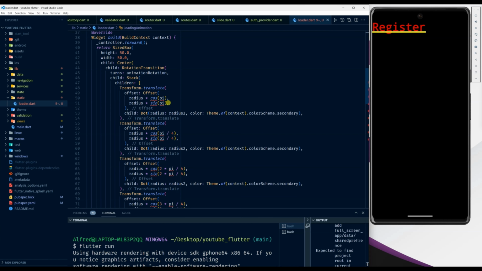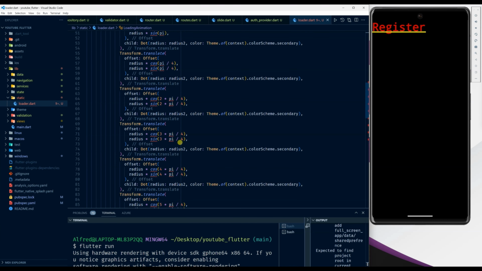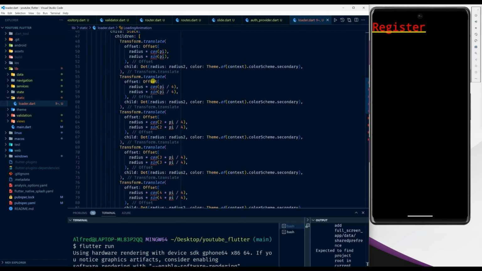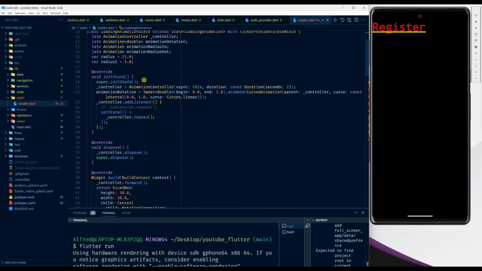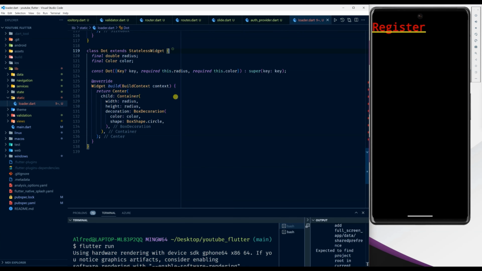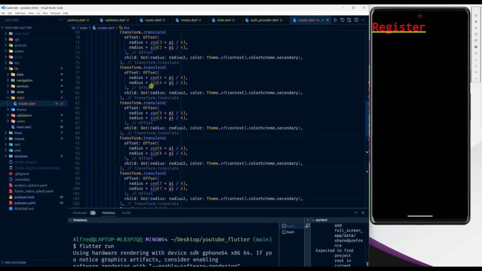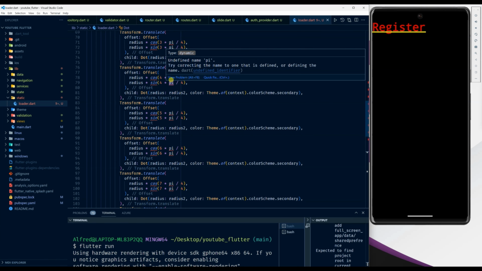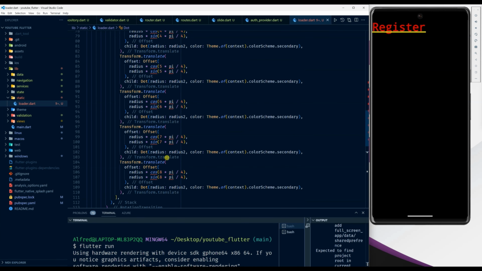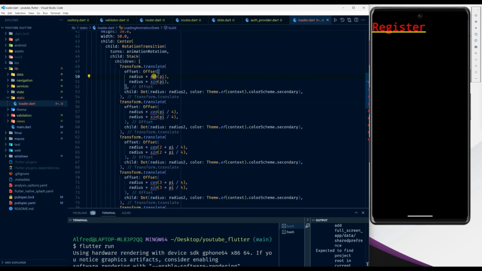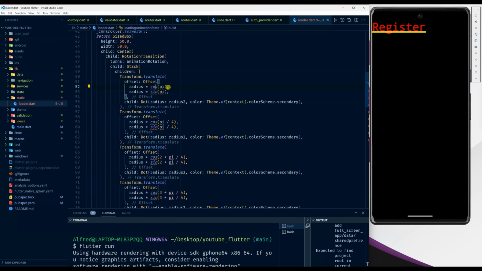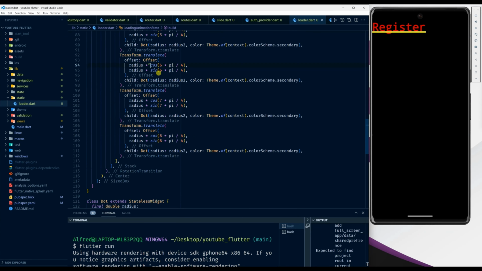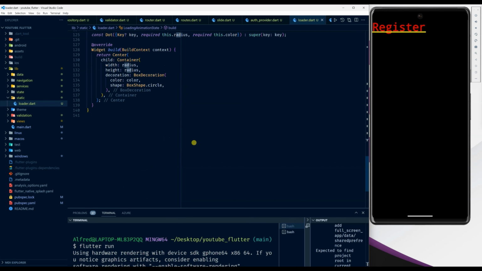So every time I change the position of the dot, I'm creating a dot class. As you can see here, I have a dot class, and every time I am changing the position of the dot, it's a multiplication. So let me go ahead and bring in the math package that I'll be using for cosine and sine for my radius. This will be updating the radius of my dot here.